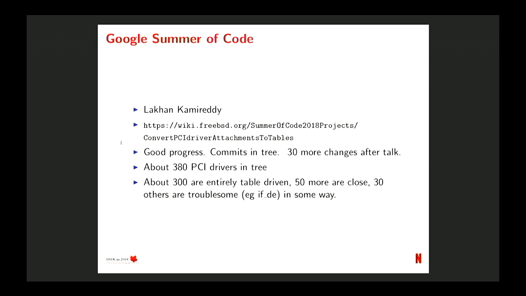And then there's 30 others that are like the two-whip driver. They're just crazy. Some of them are very ad hoc. There are no tables at all, a bunch of case statements. Take this number and this number and mask them together. And if it's one of these three numbers, then attach the device. We probably can turn all of that into table driven. Some of the masking stuff we'll need to look at maybe extending this for as well.